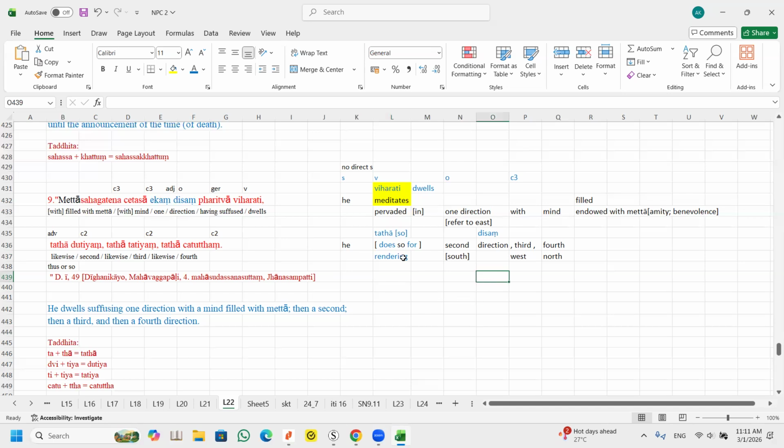Okay, so the first direction refers to the east. Second direction refers to the south. Third direction refers to the west. Fourth direction refers to the north. Meta, normally you read it in the sutta, always 7 directions. I don't know whether you have come across. This is already 4 directions. The next, Brother Alfred, some will mention 10 directions.